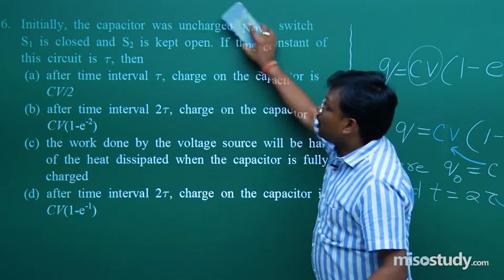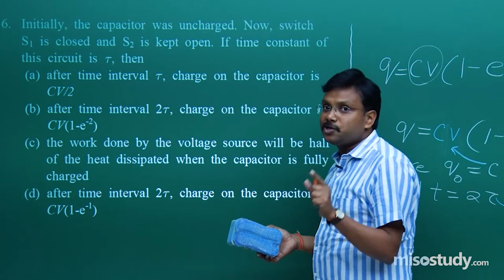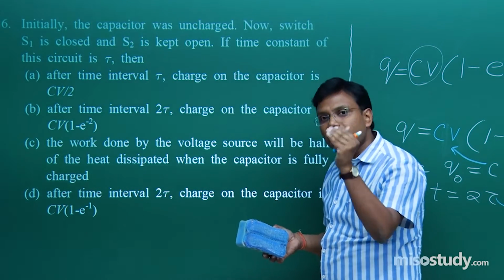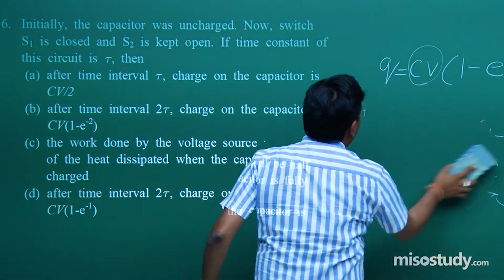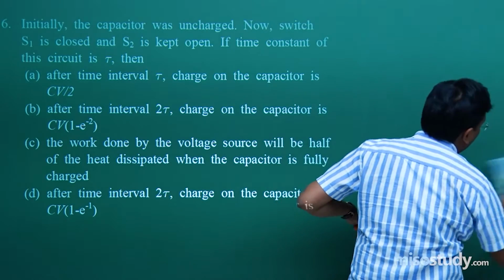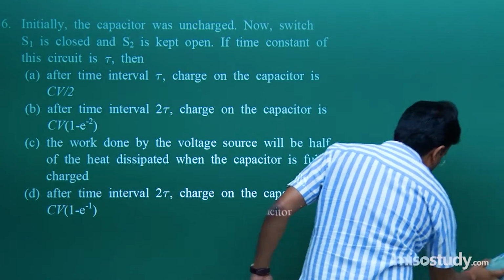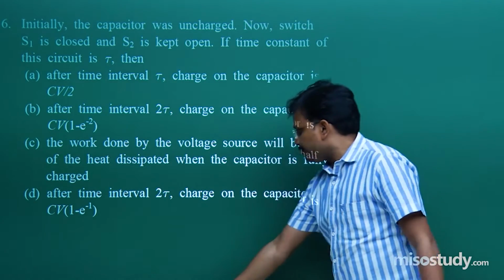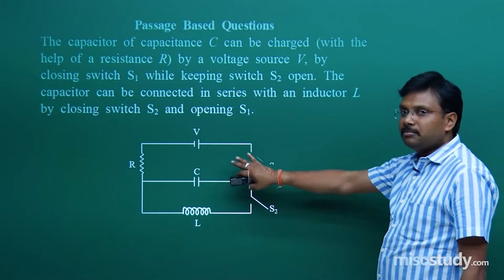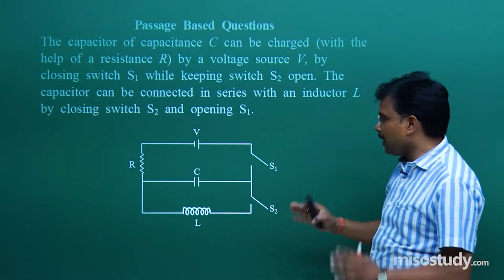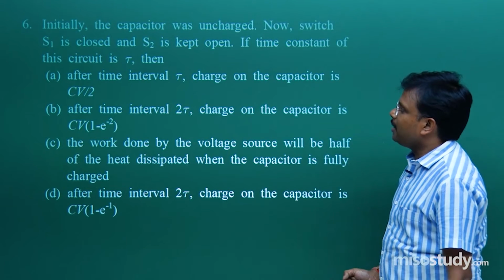So this was question number 6 based upon that paragraph. Next question that I will show you also based upon same paragraph. But before that, let me clean up this green board for your new question. Now here comes next question. I hope still this diagram is fresh in your mind. Fine, take a look again at this diagram. Now I am coming on to the question number 7.